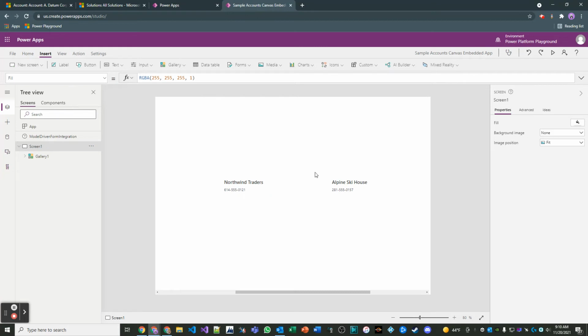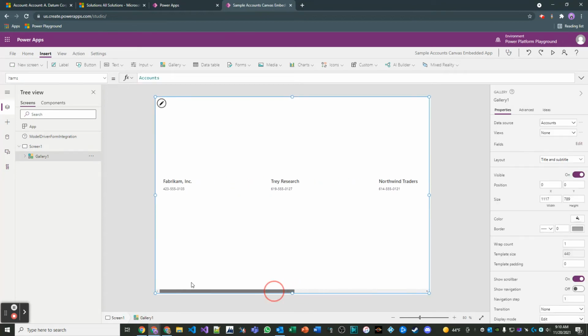And I'm going to show you in a later video how to leverage this model-driven form integration to be able to actually filter based on, for example, if I'm on Fabricam Incorporated, I'm going to filter based on that account number that they have on their account, or Trade Research's account number. And that makes it really, really elegant because then you can surface all sorts of data based on the context of the existing form that you're on. So I'll show you that in the next video.